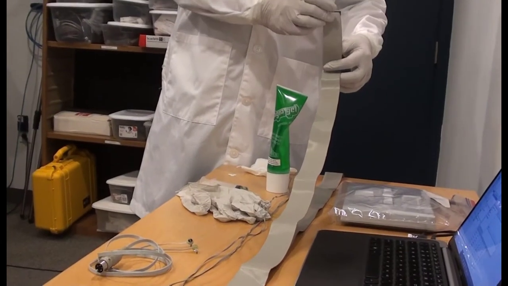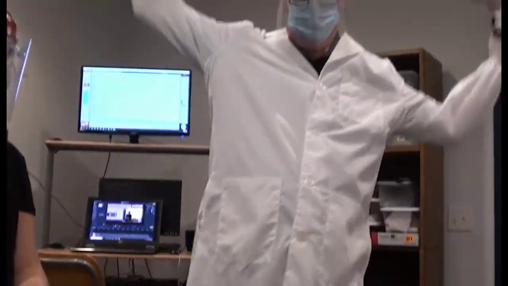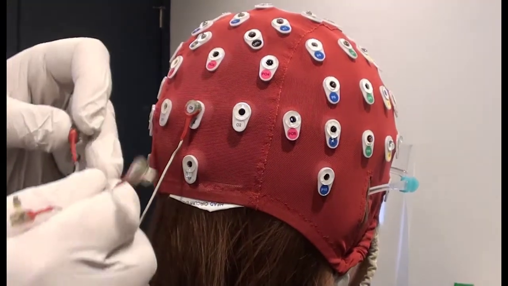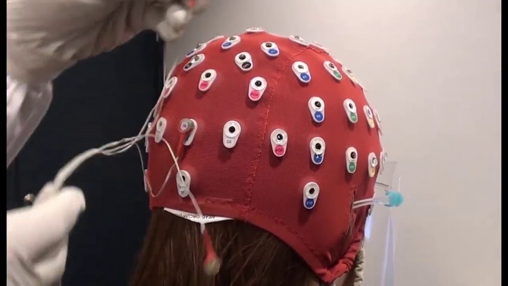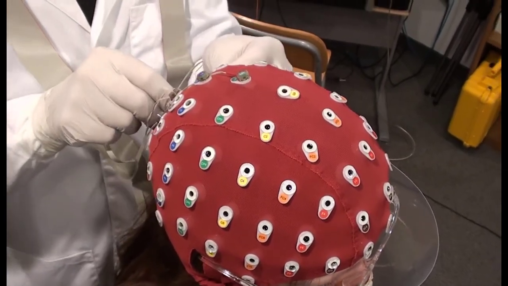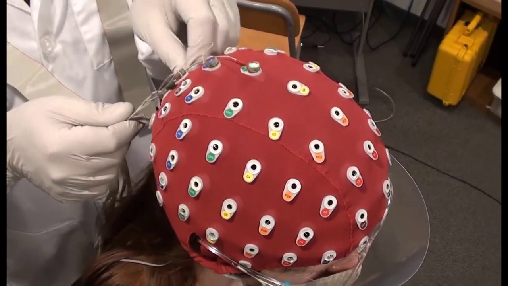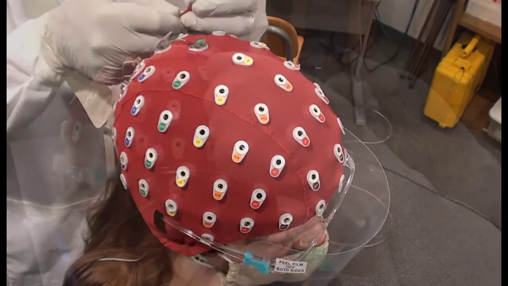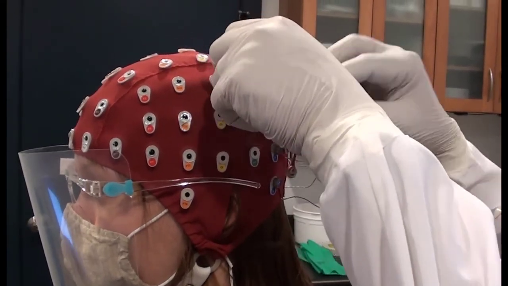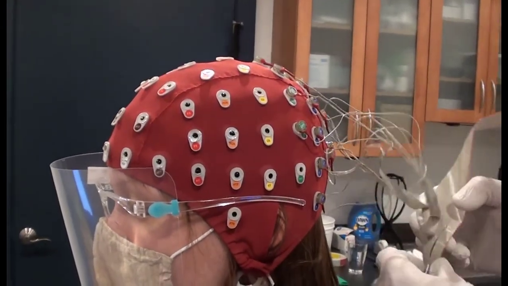Now it's time to insert the electrodes in the cap. On a 64 channel cap, as shown here, the cable labeled 64A represents the left side of the head, and the cable labeled 64B covers the right side. On a 32 channel cap, the 32A cable covers the whole head. On caps with more than 64 channels, alphanumeric labeling like A1 through 32, B1 through 32, C1 through 32, and so on, are typical. In most caps with more than 64 channels, each electrode ribbon covers a pi-shaped region of the head. On a 64 channel cap, it makes sense to start inserting electrodes from the back of the head first, so that you're working through open space rather than working through the wires.